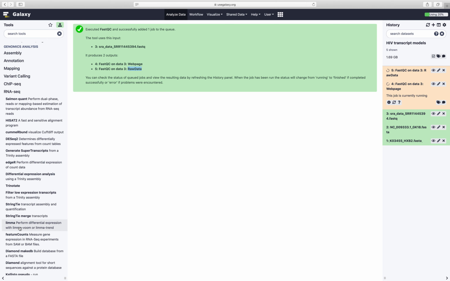The one that we're going to be using right now is HiSat2. And this HiSat2 is going to allow us to map reads from our SRA data set onto the 2 references that we have. So we have, remember, HIV and we have GSK. If we wanted to, we could also map our reads to the human genome, which is something that we can do.